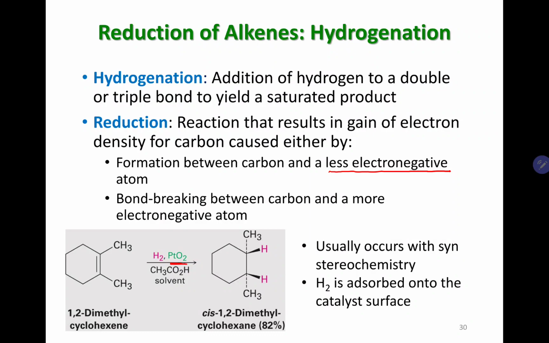What happens is that you will get rid of the alkene double bond, and then you will add a hydrogen to each of the sp2 hybridized carbons. The good thing is that you don't have to worry about Markovnikov's rule. Why? Because you are adding the same atom to both carbons, so you don't have to worry about the rich carbon or the poor carbon. There is no need to worry about Markovnikov's rule.